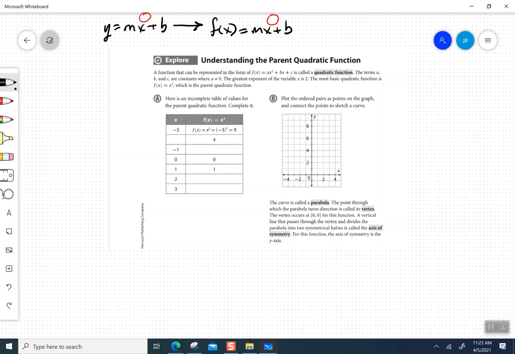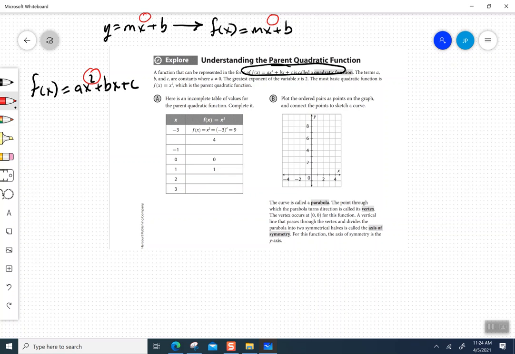Today you'll notice that we're using a newer equation, and it's right there. It is f of x equals ax squared plus bx plus c. And for the rest of the school year, we'll be primarily focused on this equation. This equation is called quadratic. The reason it's called quadratic is because it has the power of 2.